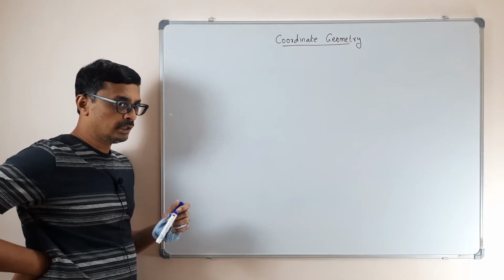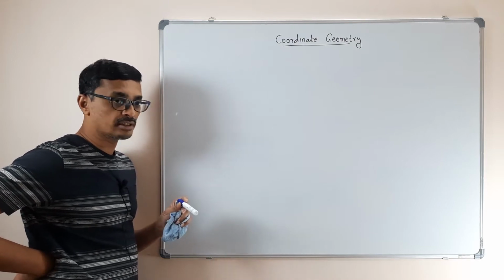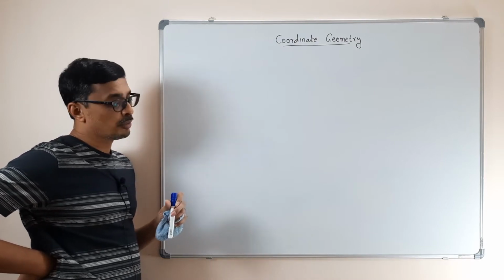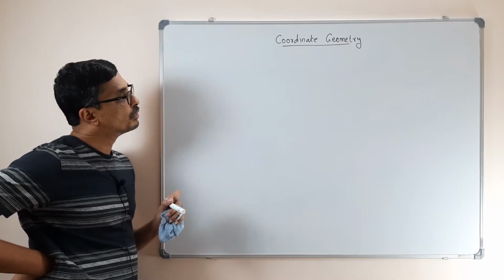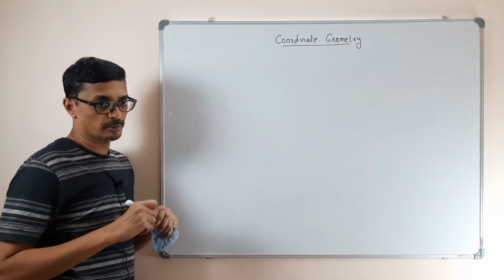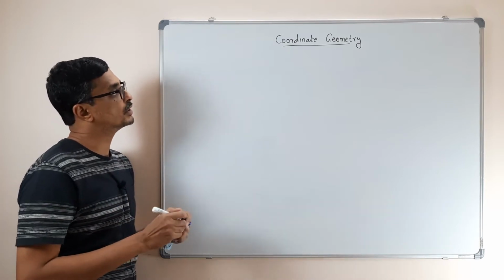Today we will see the next chapter, that is chapter number 5, which is straight line. Before we go to straight line, there are some terminologies we should know. So I would rather put it as coordinate geometry, and then let us see what straight line will go for the next exercise onwards.